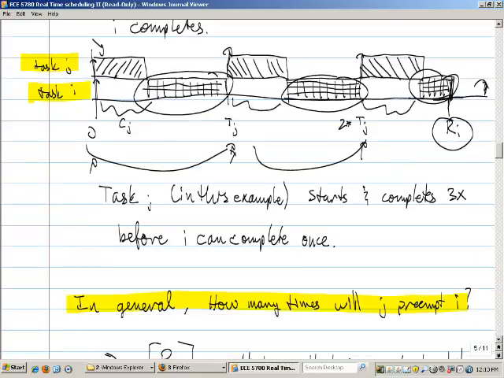So it's not that if we have a few processes higher in priority than our current process, we just add their compute times and that's going to give us Ri. But we need to look at how many times they can actually interrupt the lower priority process, and that will give us the actual response time.